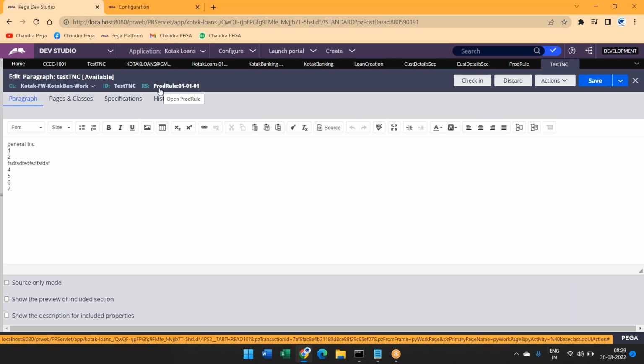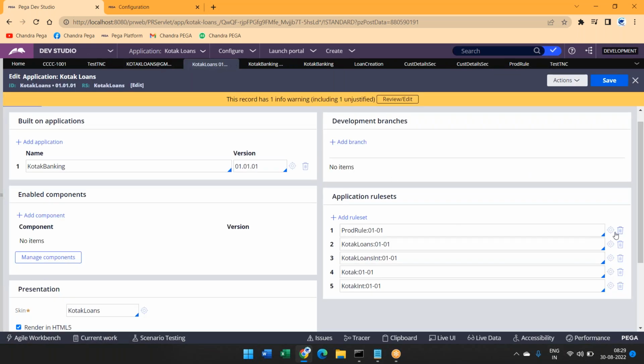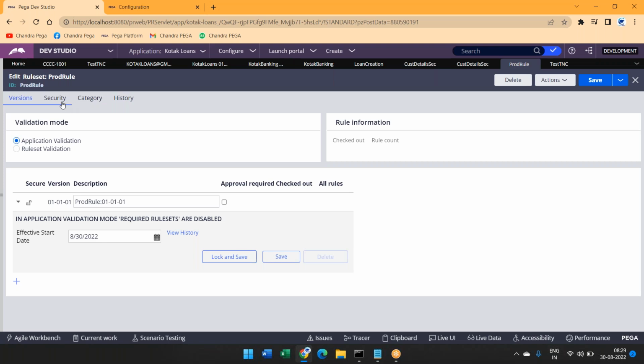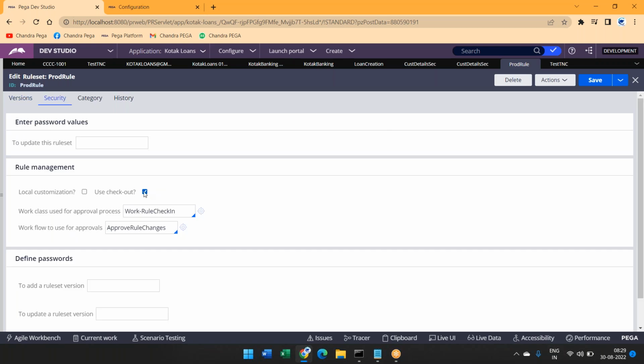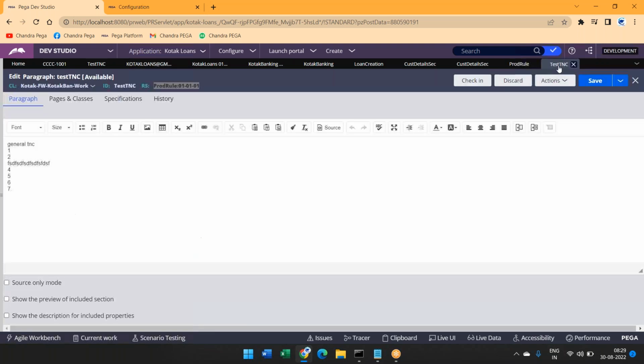Now if I'm trying to save this, for this particular rule set there should not be check-in, check-out. So you can just open that one, go to security, remove this, and save. There is some rule set which is already there.